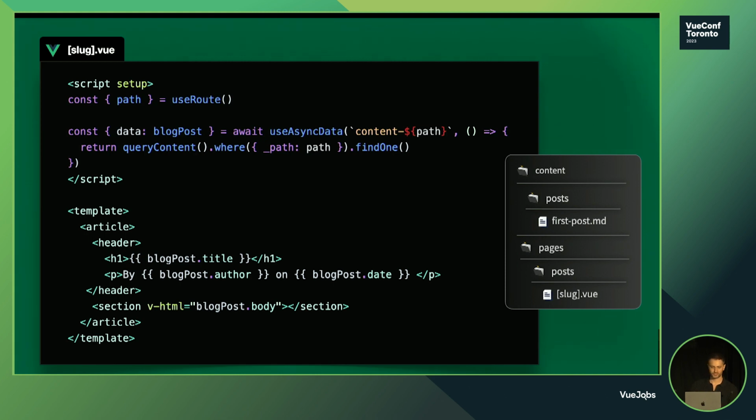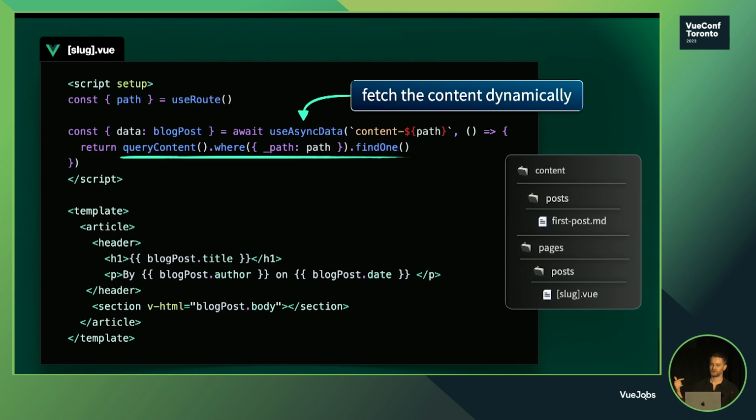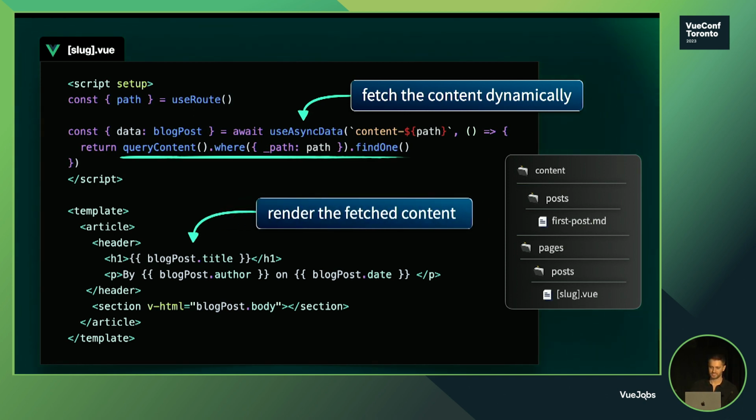So let's look at querying content dynamically from inside a Vue component. As you can see here, we're using async data, and in this function, we're using queryContent, and that is able to query for the files. You can see we're daisy chaining onto it, so you can make the query more complex for things such as sorting and limiting and so on based upon your needs. Then once we have what we need, we can simply render that out in the template.